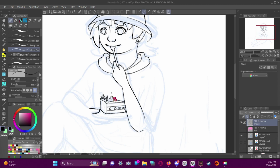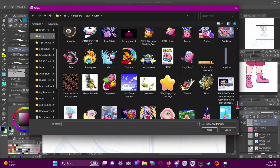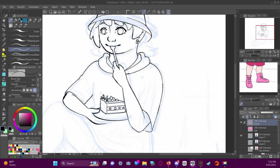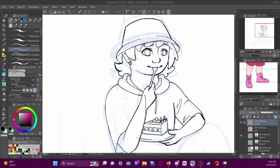Apparently I'm looking for cake reference. This isn't even the first time, or even the second time that I've drawn this cake, I don't think. I'm pretty certain I have drawn this cake before, but I don't know if I've got any of those drawings available.